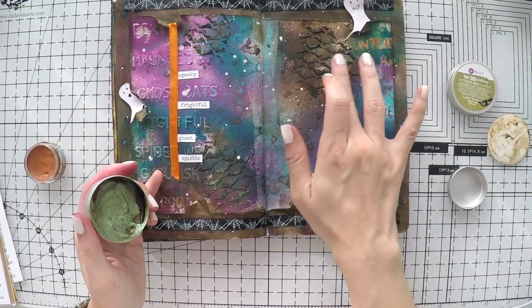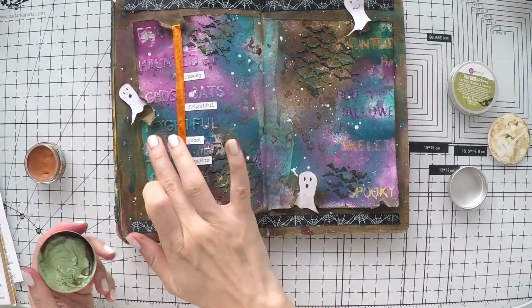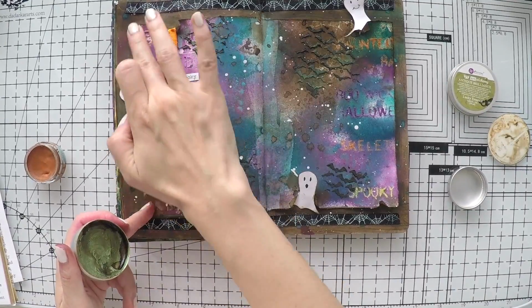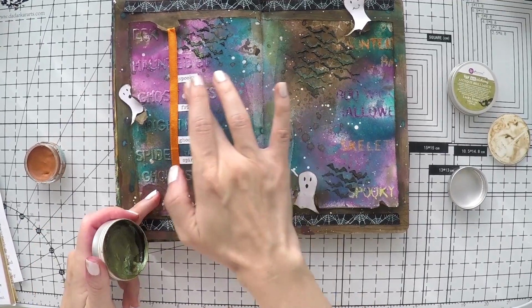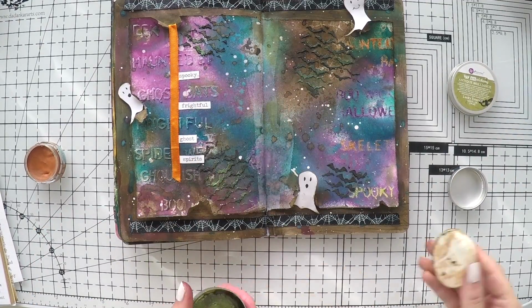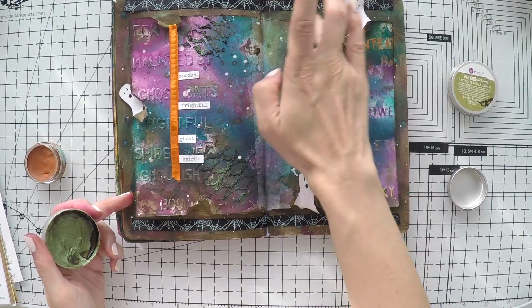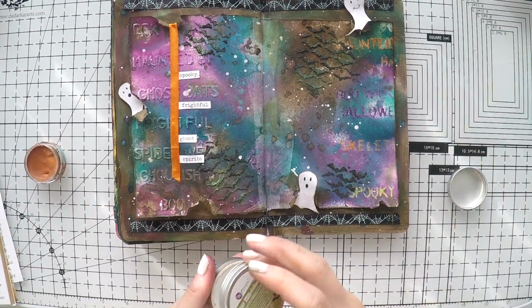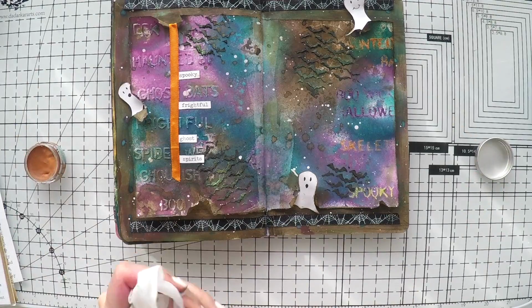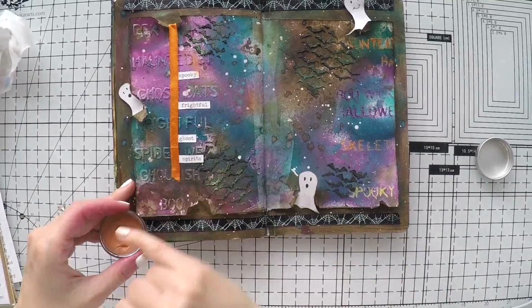I'm just going to go over the bats a little bit and the pages to give this green color. Again, on the other side of the page I had a little bit of green, so I'm using this color to apply here and there and have a cohesive page. And then I will use the pumpkin color too to give a little bit of a pop of orange, which looks nice.